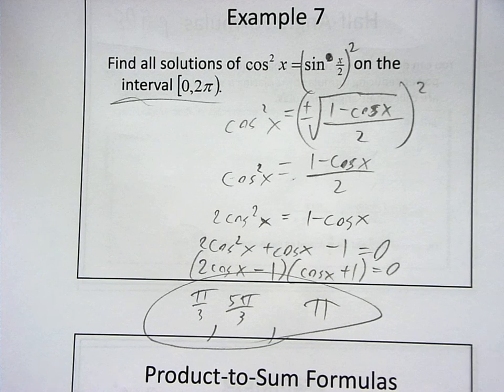Tomorrow we'll look at product to sum and sum to product. Friday we'll basically just have a review day for the section 5.5 stuff. I expect it to take a couple days for people to get used to it. And then Monday will be review as well. Tuesday is going to be the chapter 5 test.